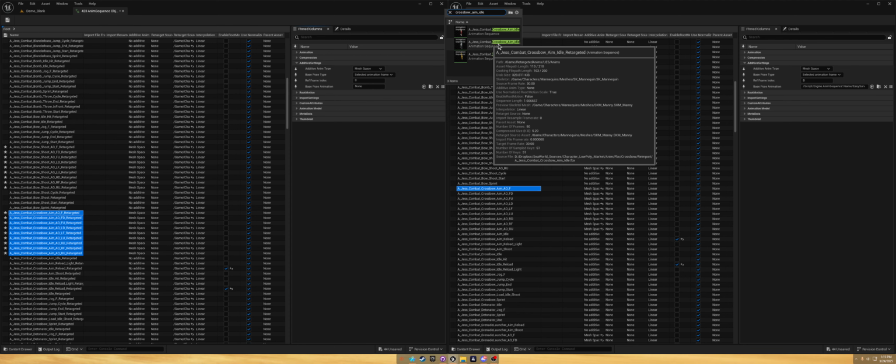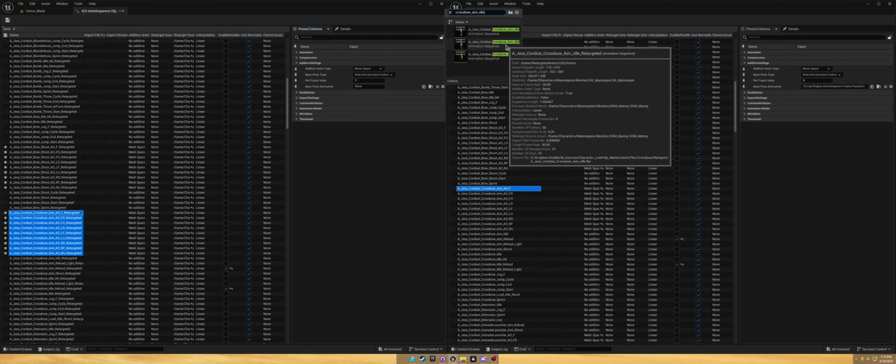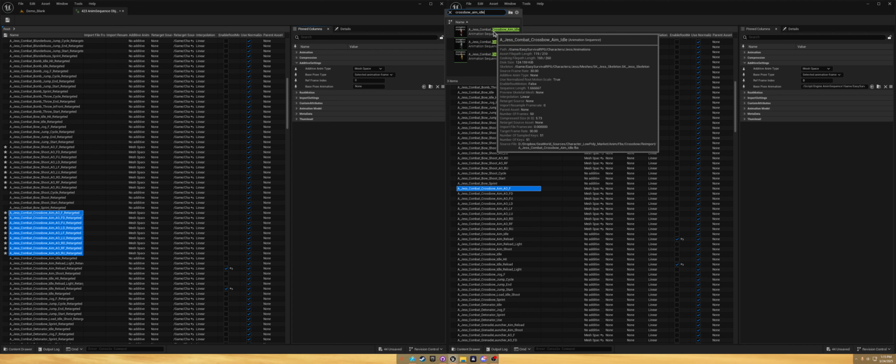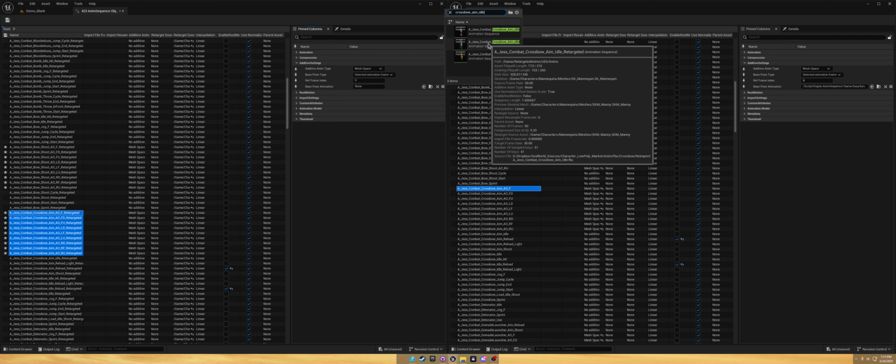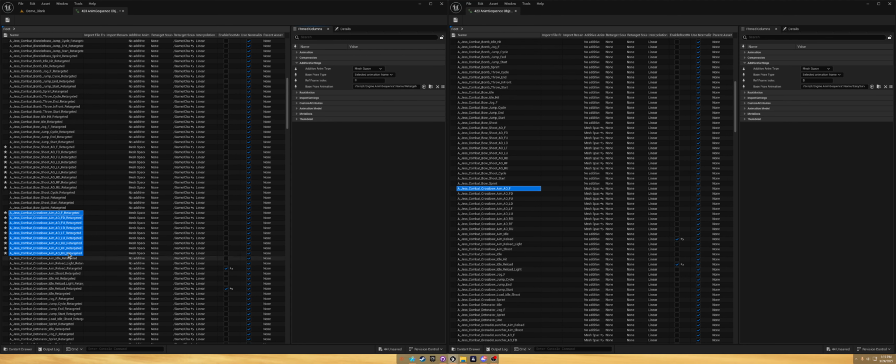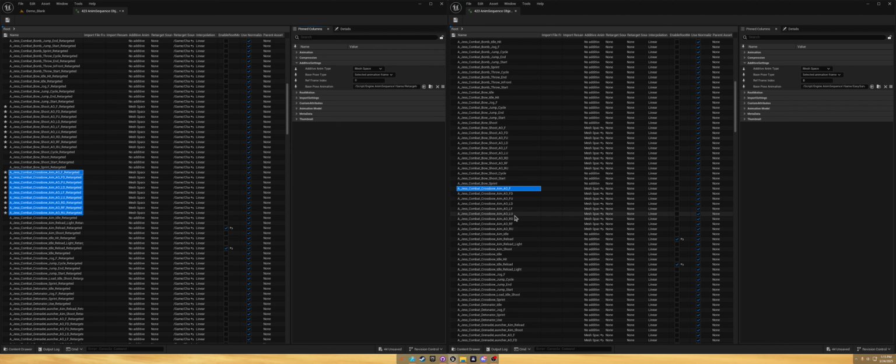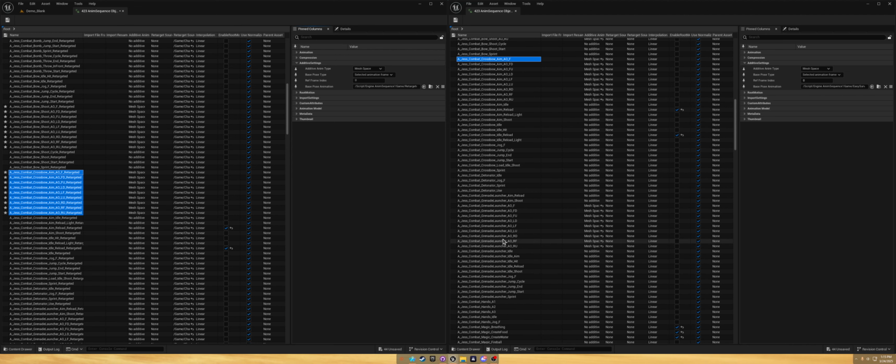So this is why I have the retargeted here. It's at the end of it, so now it's directly underneath. This is the current one that Jess is using, and this is the one we want. So yeah, it's just a lot easier to do that. I'll show you in the anim data table if I decide to include that in this video.